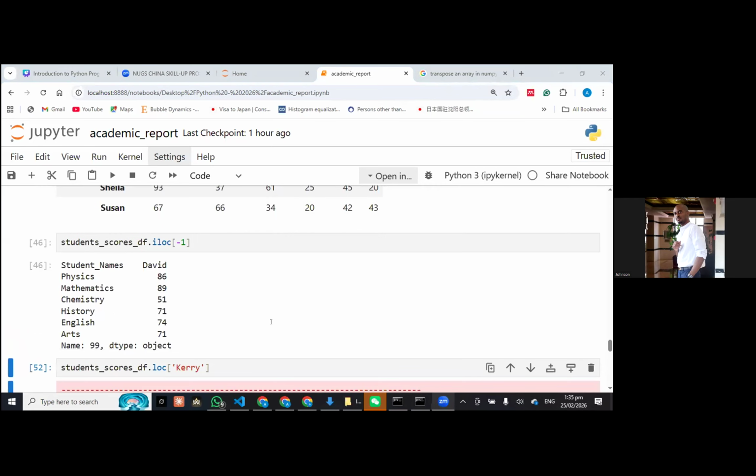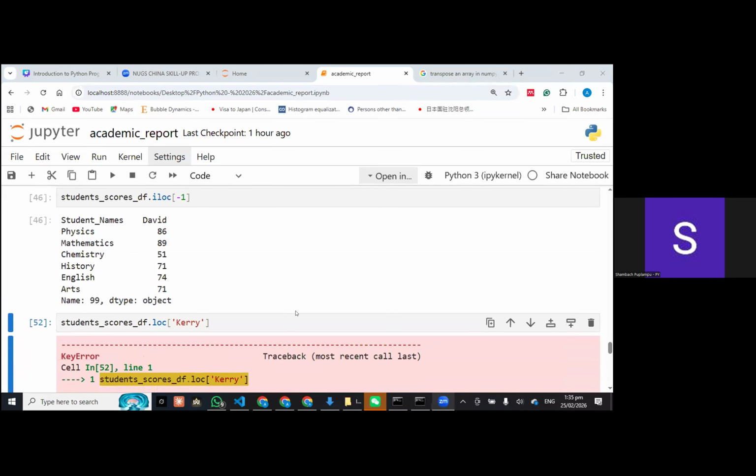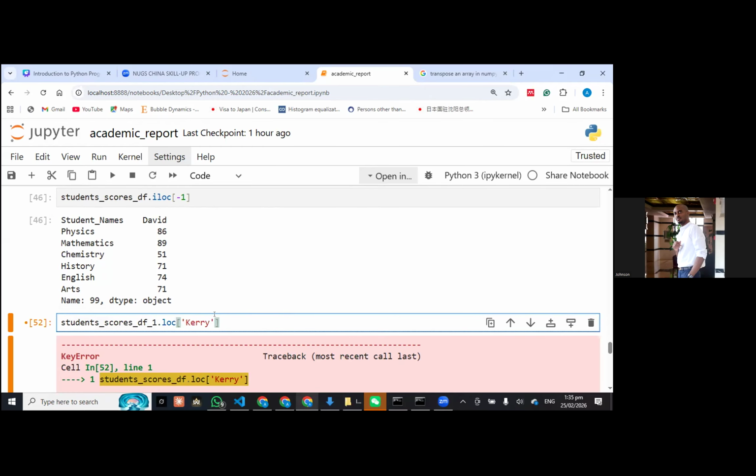Now I wanted to ask about the iloc and the loc, but I've seen that you started explaining the aspect. You see the one that has the student score DF1. If you use loc and you run it to get the student, maybe the last student, it gives an error. So I tried that. Exactly. I wanted to clarify before you started explaining.